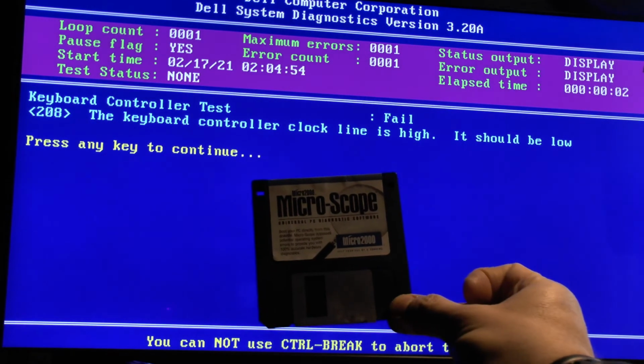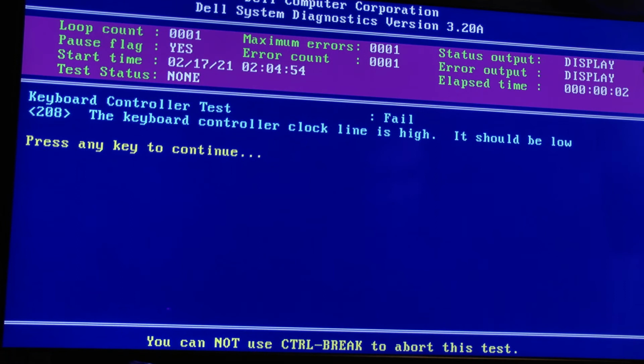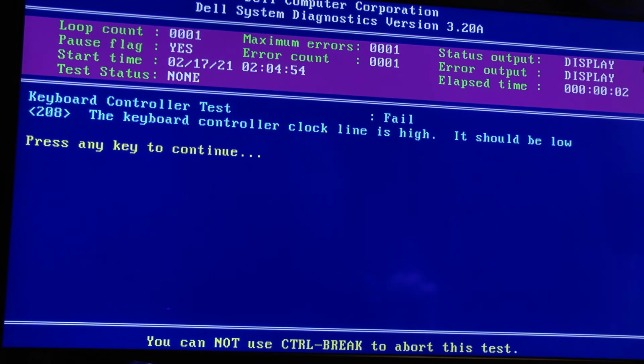I used this software originally, but it kept on locking and wouldn't let me run it. I tried to use another bit of software which went in, but I never actually used a PC check from Eurosoft. It went in, but I never actually ran any tests. I just basically went into it and out of it again. But anyway, that ran, but the microscope one wouldn't run. And what else was I going to say? Hold on a second. Yes, the other thing that I noticed is that I have the system battery taken out.